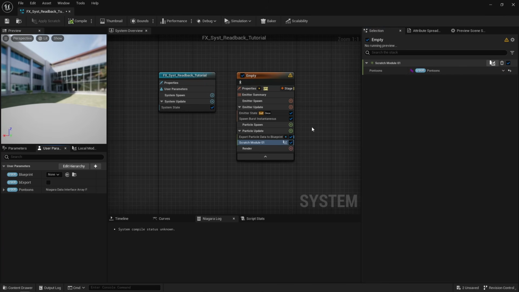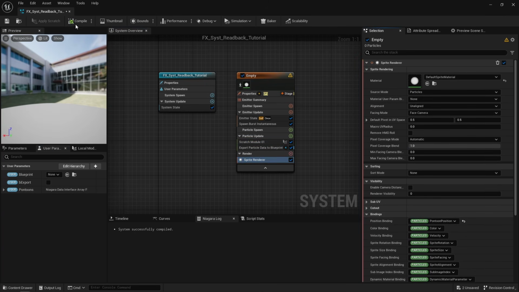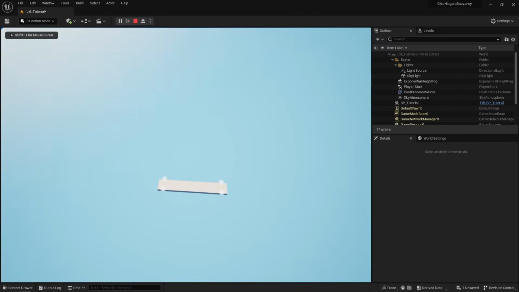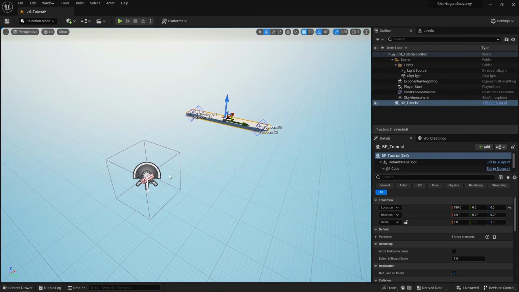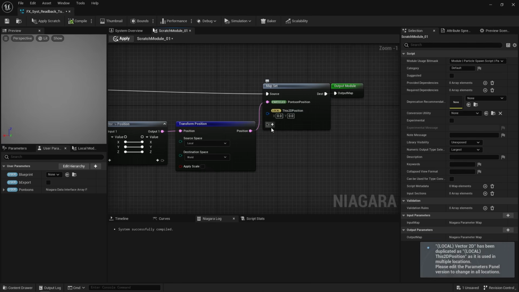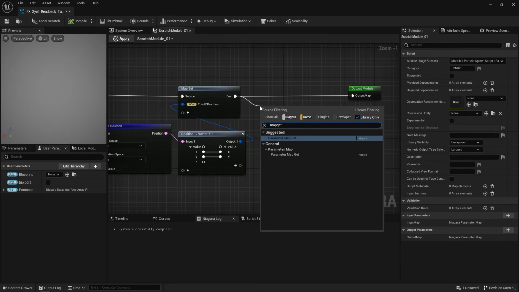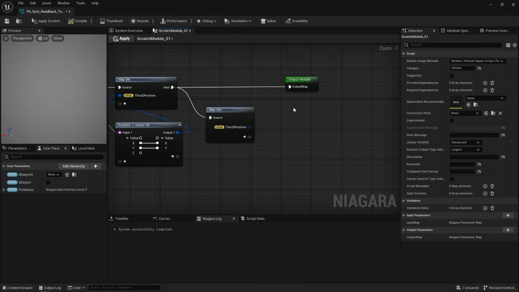Back in Niagara, I may want to write this position as a particle parameter, then add a sprite renderer, override its position to double check that I do indeed have one particle per pontoon in world space. Cool, now all I have to do is use those pontoons' world positions to sample the wave height. And this is where you may want to do things your own way, depending on the technique you use to create your water shader. So let's start with a basic example.